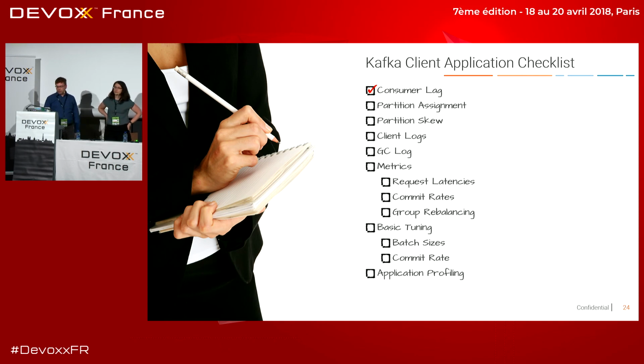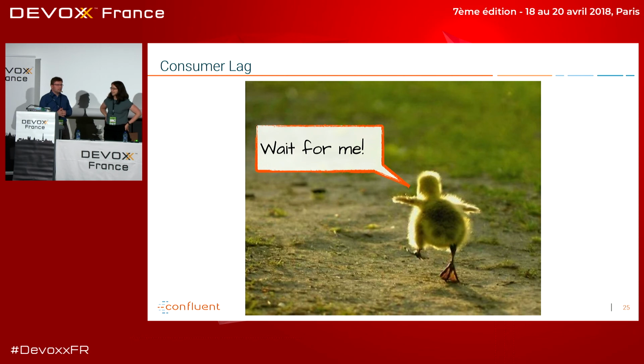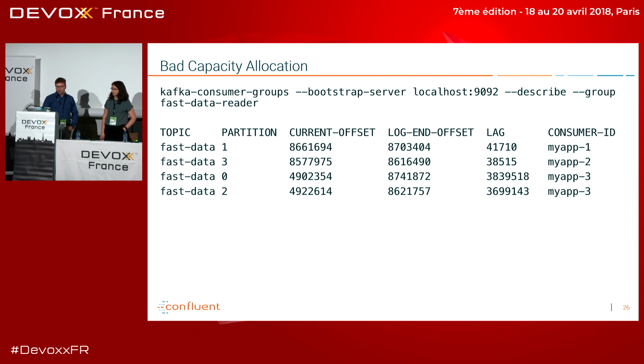And the most important thing is really starting with the consumer lag. So what is consumer lag? Similar to under-replicated partitions on the broker side, on the client side, knowing the consumer lag is not zero will tell you that something is wrong, or at least that it's different from your usual consumer lag. It won't tell you what the problem is, but with some context, you can figure out what it is, and it helps you identify the root cause of the issues.